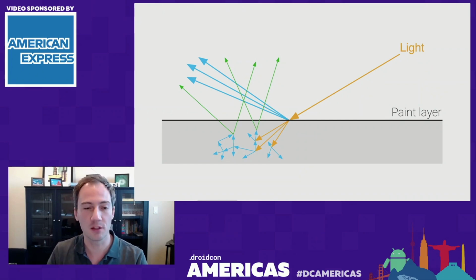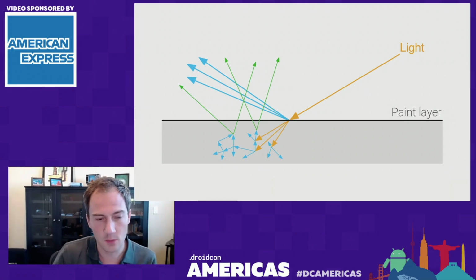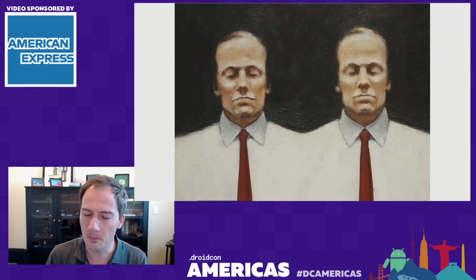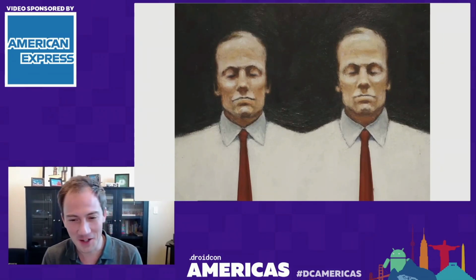Just like we went through an extra step before, we had to subtract light before we can send it back towards the viewer. The outcome of that is when we look at paintings. This is an example of a painting that, I don't know why, always made me uncomfortable. It sits in Chet's living room.